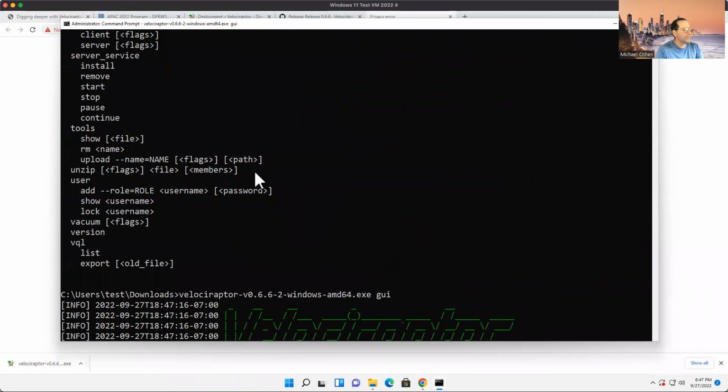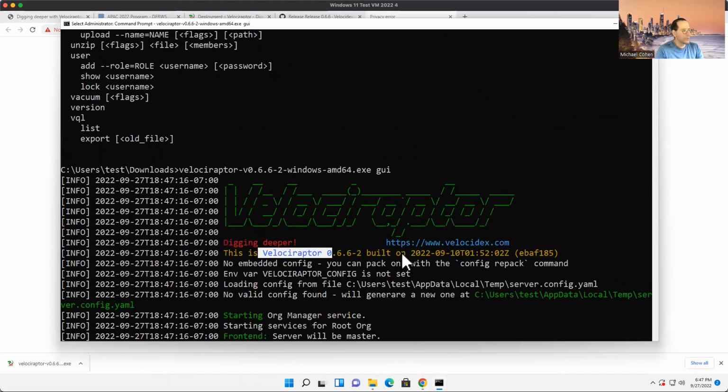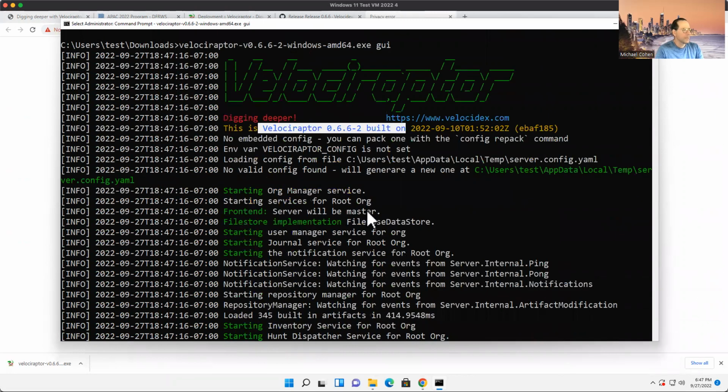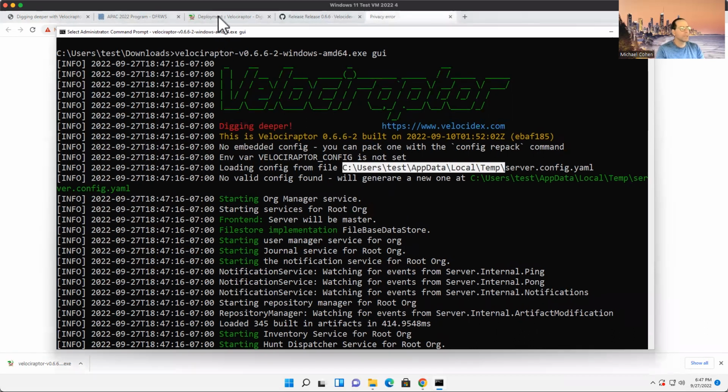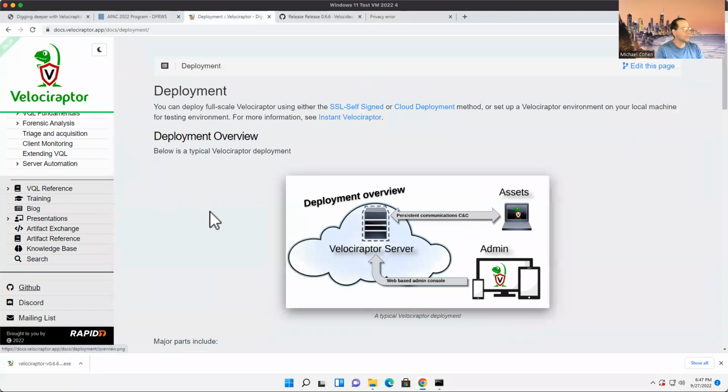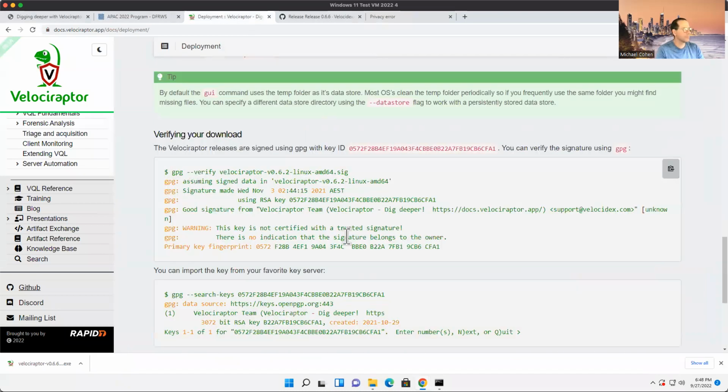So it starts up for the first time. It tells you the version that it's running and so on. And then what it's going to do is build a new configuration, and it uses the temp directory by default, but you can change that. Here, because this is like a demo mode, it builds its own configuration. It's just ready to go, right? So you don't really have to do anything. But if you want to deploy it for real, then you can check out the deployment guide that I pointed to here. That tells you how to deploy it properly.